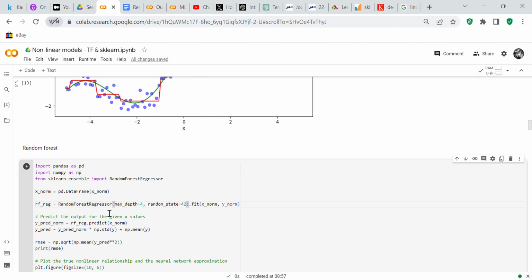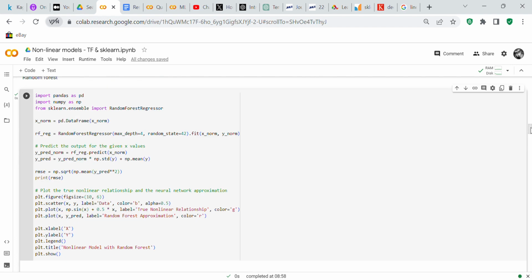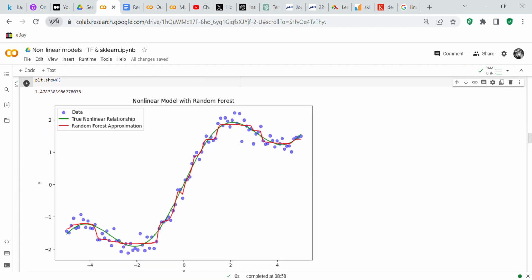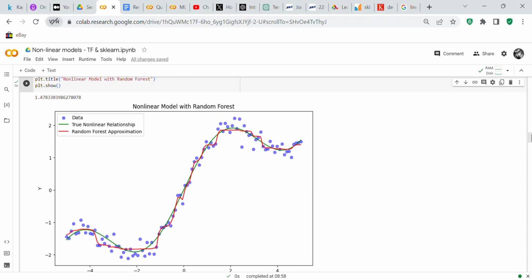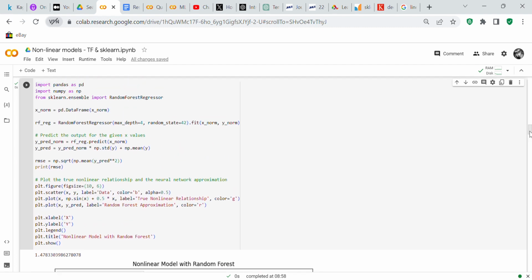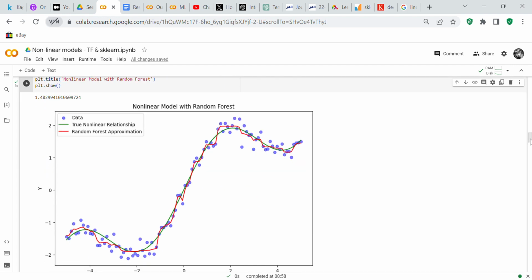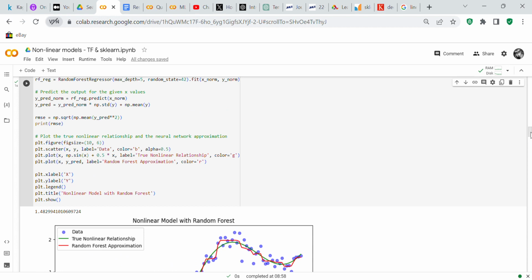Let's try it again. So that looks a little bit better, it's not quite so overfit. And so you can adjust the fitting by setting the max depth. But let's try max depth equals 5. So that looks a little bit better too.